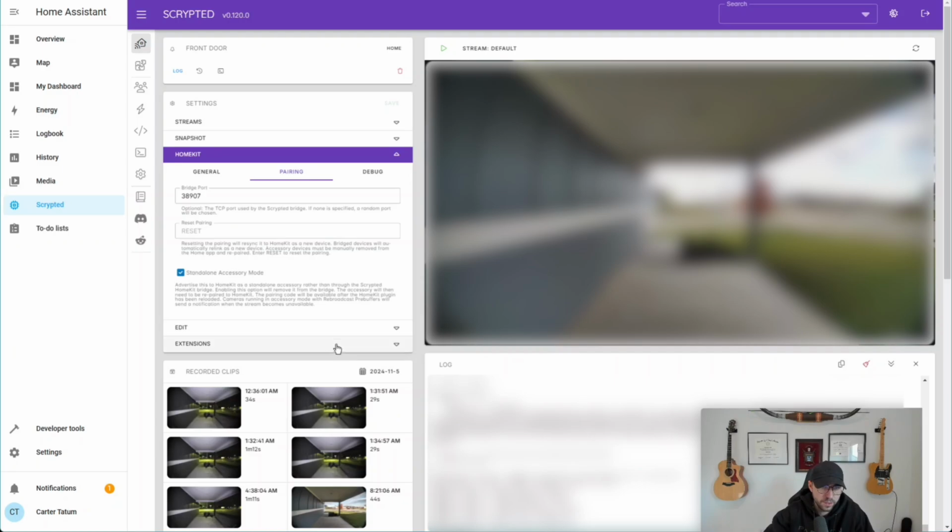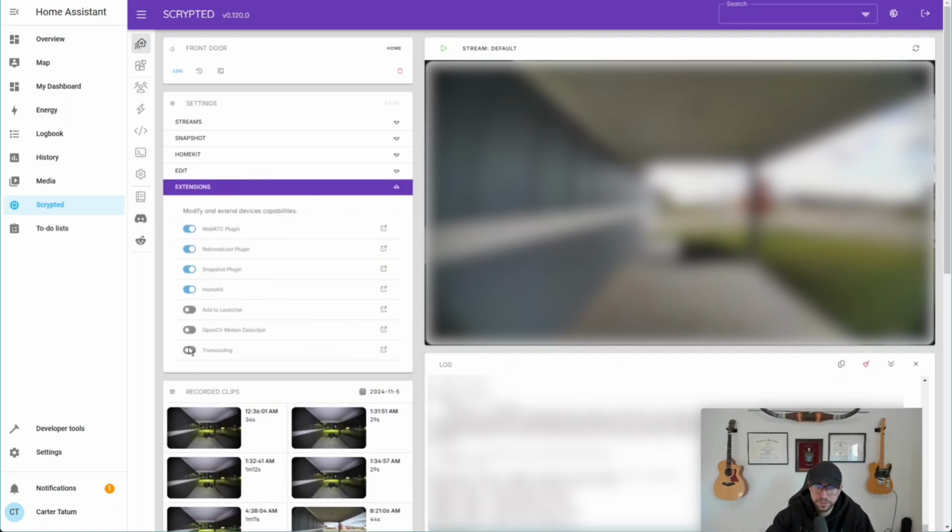Additionally, I wanted to show the extensions I have turned on. I don't have anything fancy or configured to make this work. I don't even have OpenCV running. But the biggest caveat that I learned when setting up my Ring cameras was that you need to have the settings in the Ring app on your phone changed to a specific layout and in a specific way. Basically, the setting that you need to make sure is disabled, when you click on a camera, is the motion settings.